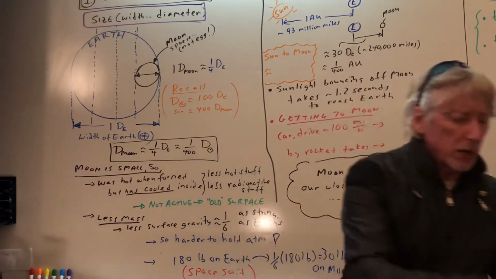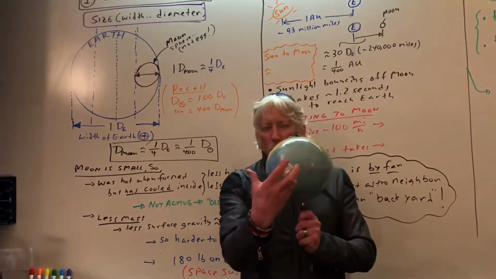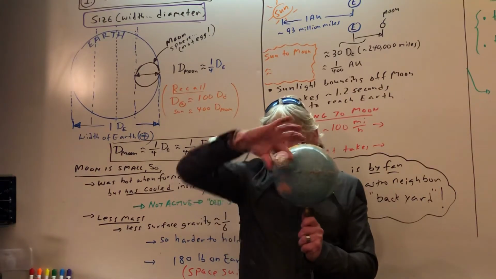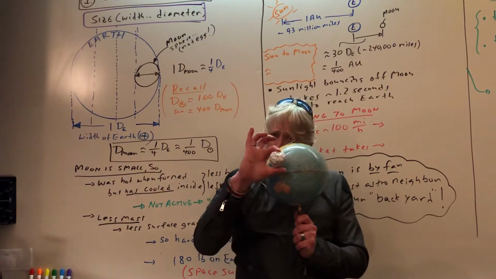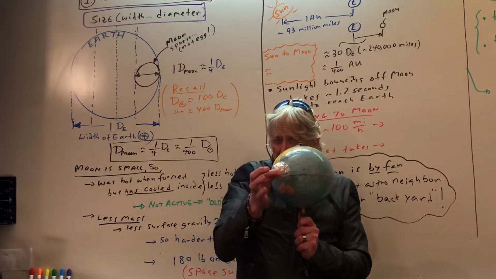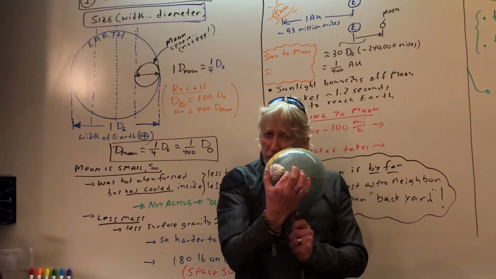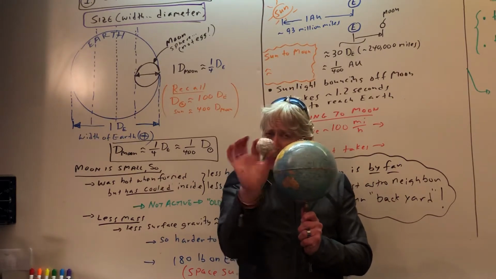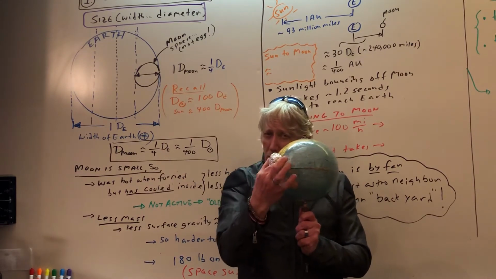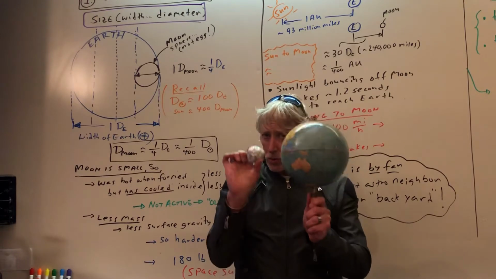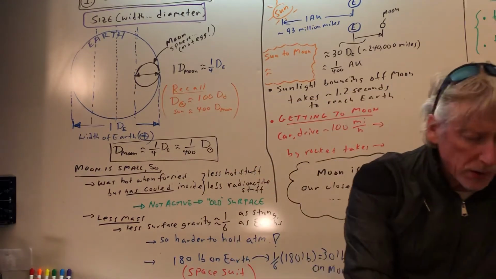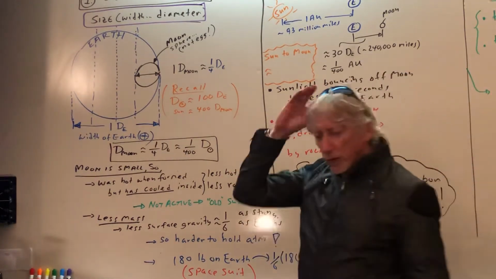Well, we talked about moon is 1/4 as wide this way, 1/4 as wide top to bottom, 1/4 as wide front to back, 1/4 as wide side to side. Shrink it 1/4 each way, and you get that. Earth, moon. That informs a lot. So you should be able to draw that. You can show your friend, right?